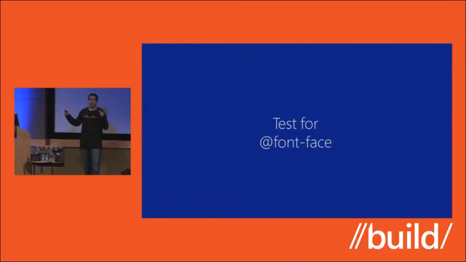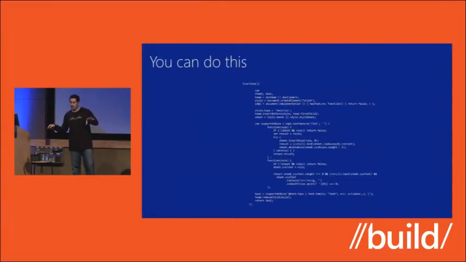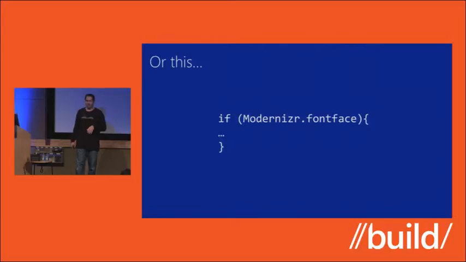So you can test for @font-face this way if you want to, which I find really brutal. I prefer doing this. All right, that's so simple. That is sweet. Yeah, and I wrote the code, so I feel it's pretty sweet. You know, so I mean, come on, seriously, it's Modernizr.fontface. How much easier can you get? So yeah, you have a little bit of overhead by including a library, but it's such a great value prop that it just makes sense to add it in.